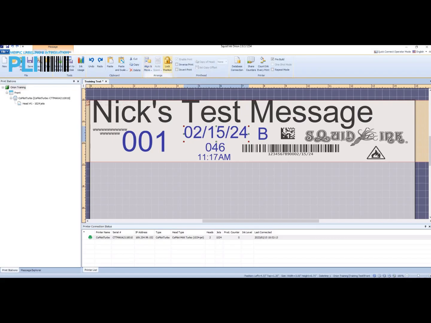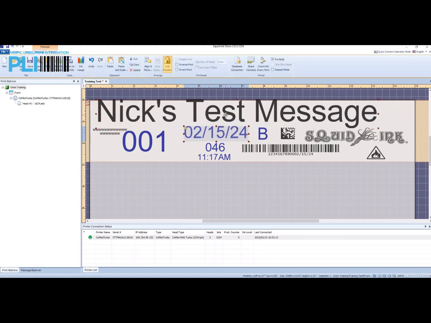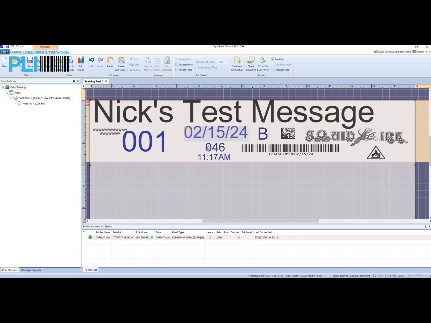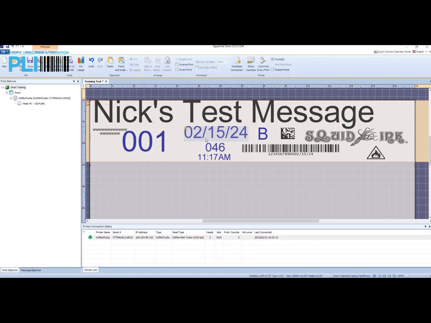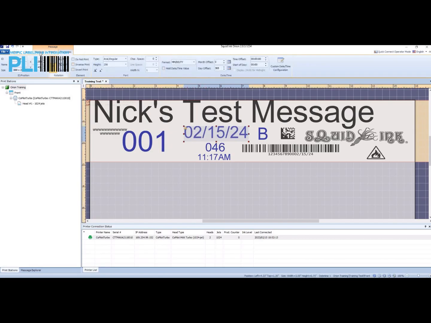Moving on, we have lock position. In lock position, when you do select that, it makes it so that I can't grab that element, right? So anything else can be moved around from place to place, but this specific element is going to stay exactly there every time. And so that'll never change. And when you have lock element selected, you will see it has a little gray feel to it. And you'll also see this lock symbol there. It just lets you know that it is set up as a locked element, locking its position in place. So there's that.